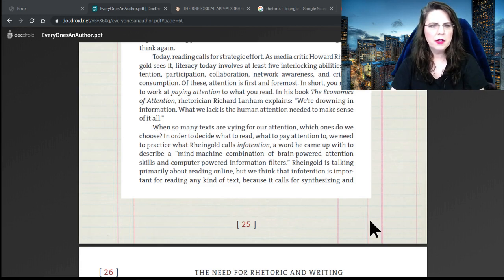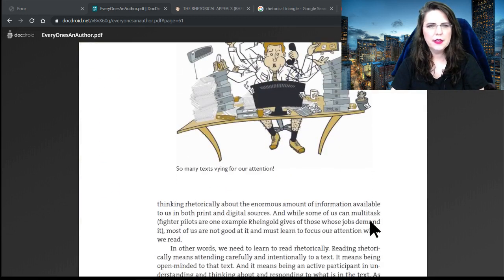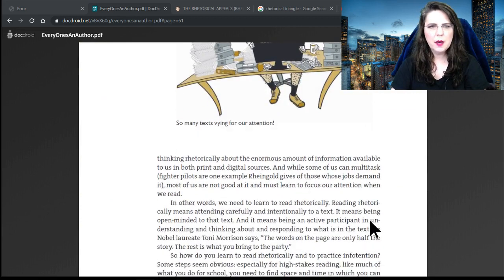Rheingold is talking primarily about reading online, but we think that infotension is important for reading of any kind of text because it calls for synthesizing and thinking rhetorically about the enormous amount of information available to us in both print and digital sources. And while some of us can multitask, fighter pilots are one example Rheingold gives of those whose jobs demand it. Most of us are not good at it and must learn to focus our attention when we read.